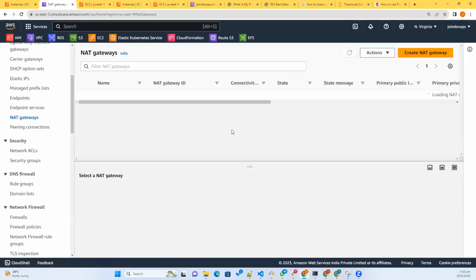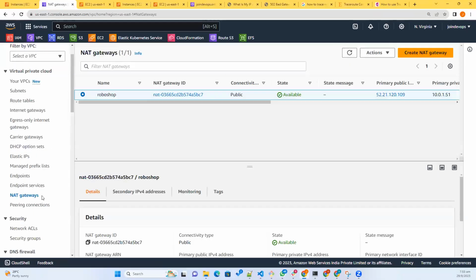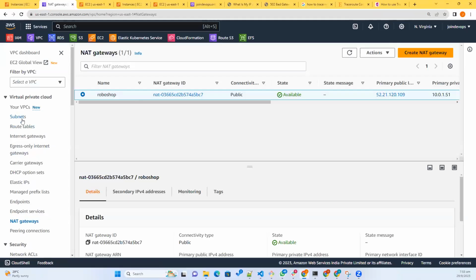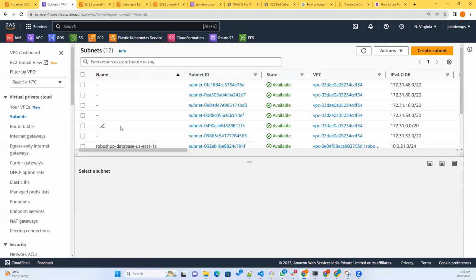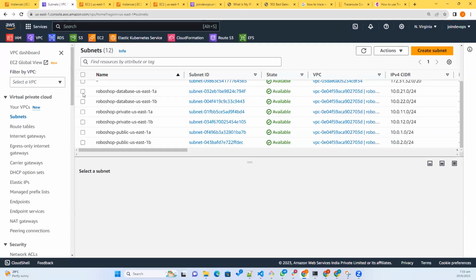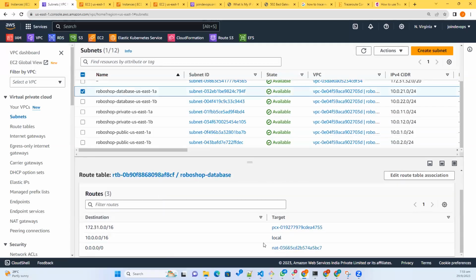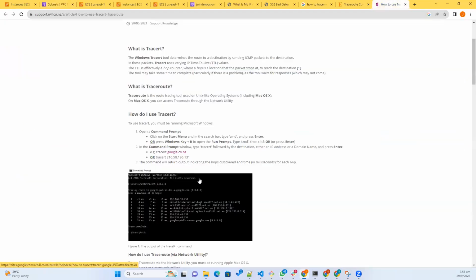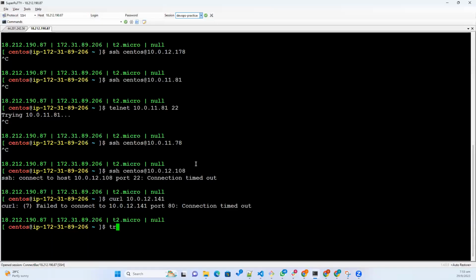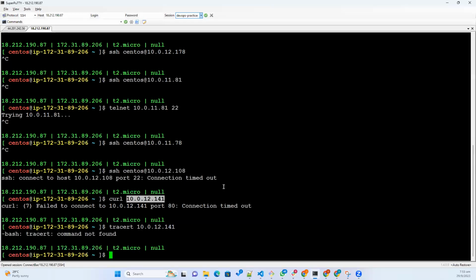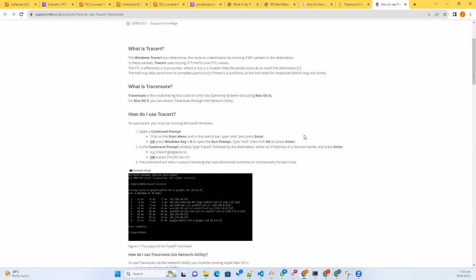It's not NAT gateway. And this NAT gateway may be not added. It is added. I will add traceroute.